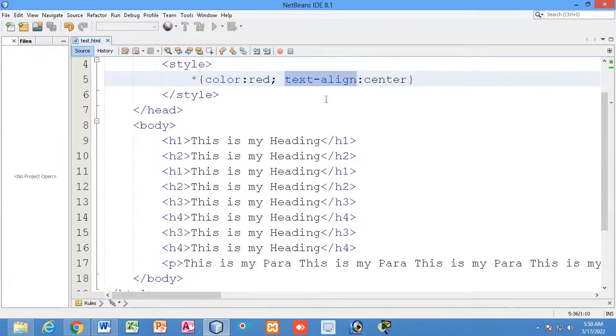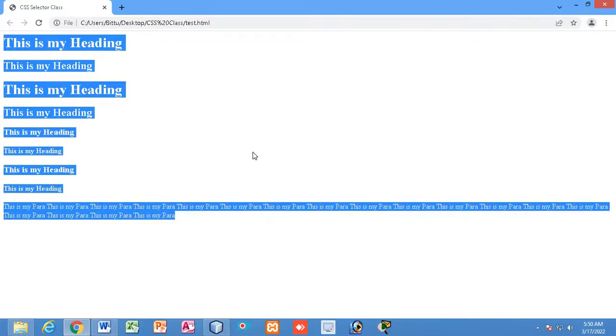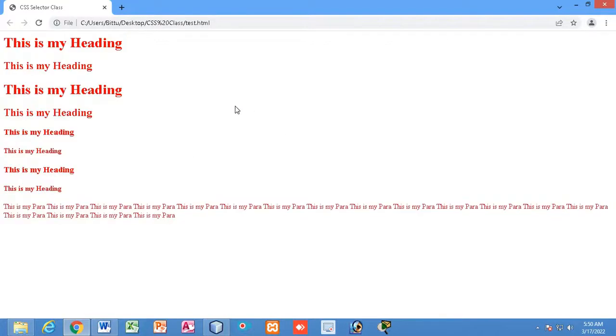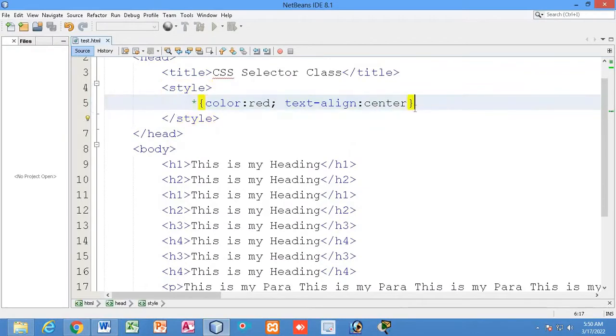You can see two CSS properties here, and the other CSS property I have written is text-align. By default, the alignment of this text is at the left side. By default all HTML elements, or you can say all HTML objects, start from the left side, not the right side. This is the default alignment. But now I have written that text-align will be center, and I declared that inside the curly brackets referred to by the universal selector.